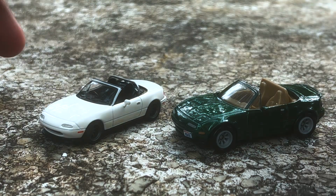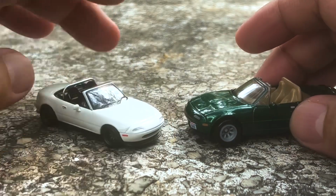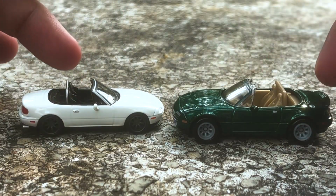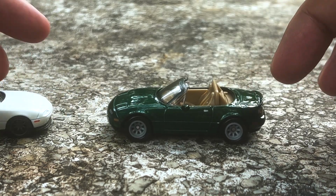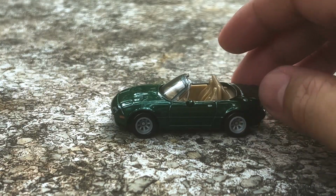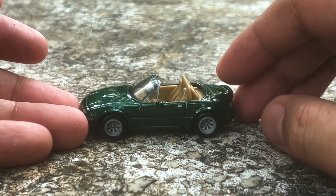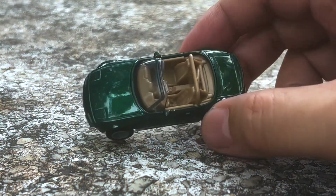Okay, and of course, since the Mini GT is real 1/64th scale, this is much smaller than this. This thing is more like a 1/50-something, maybe 1/55 scale. But no matter what its scale may be, this is still a beautiful piece. It's not a perfect piece. I guess I got my issues.